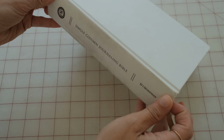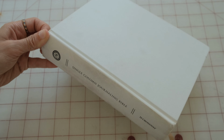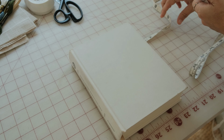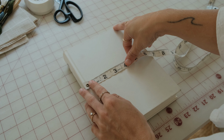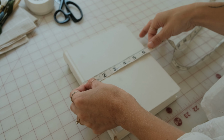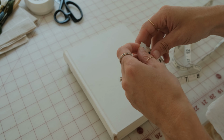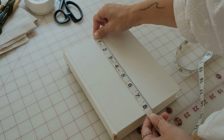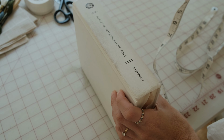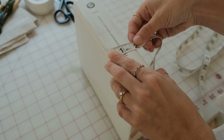The Bible I'm using for reference is the ESV Journaling Bible. You may need to change your measurements according to the measurements of your own Bible. Start by measuring the width, height, and depth of your Bible or book you're covering. Write these measurements down and add 7 inches to the overall length of the Bible and 1 inch to the height. You can see the diagram here for how I came to these measurements and how you can calculate your own.